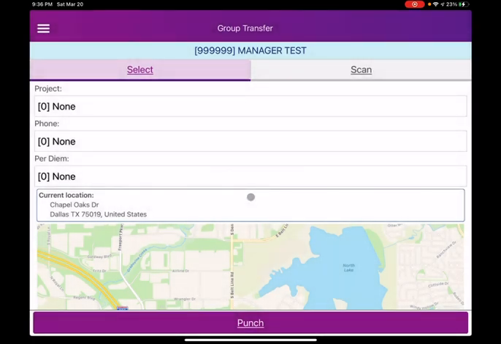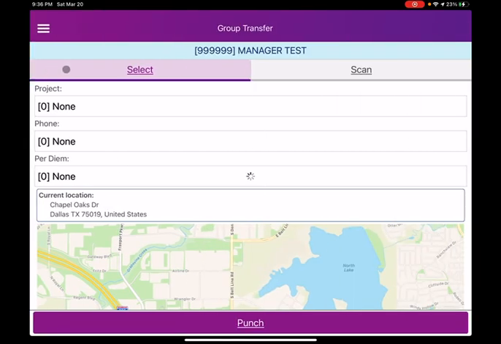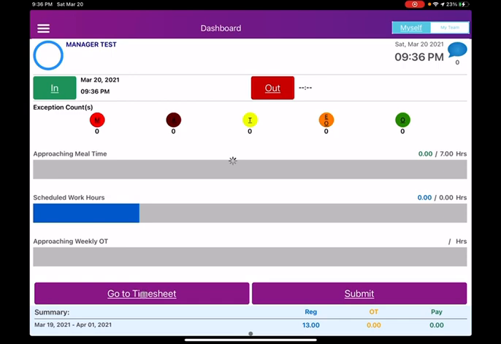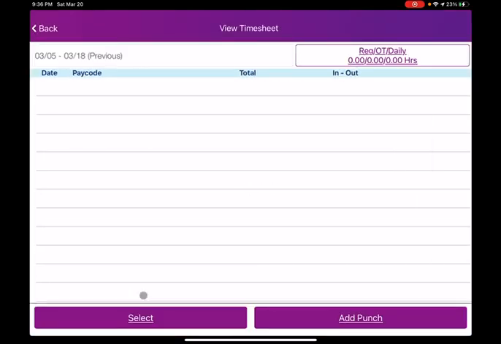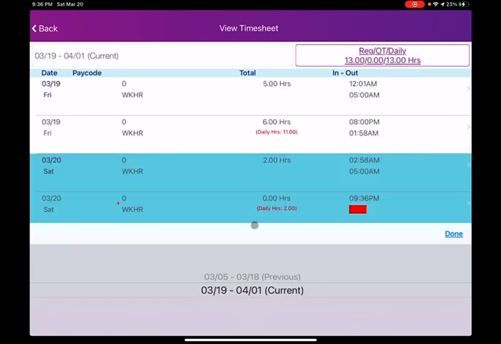Say okay. Now what I would like you to do is hit the three dashes, hit dashboard, and go to timesheet, because I need you to put the correct project number you're working on in the notes section. Make sure you're on the current pay period here.